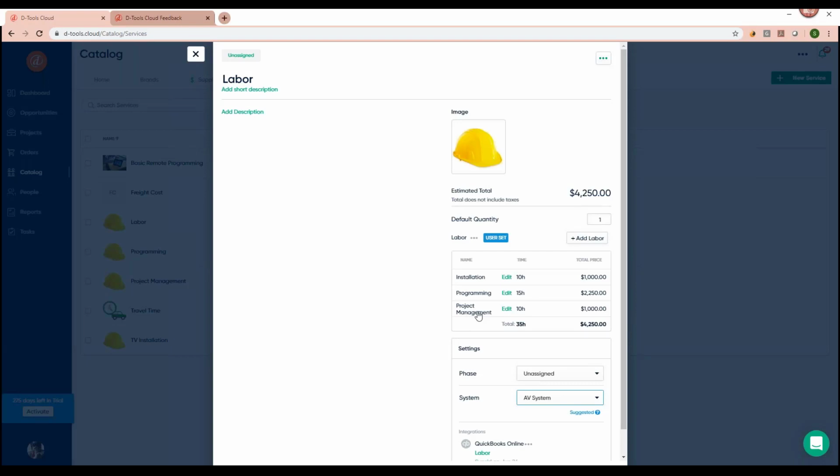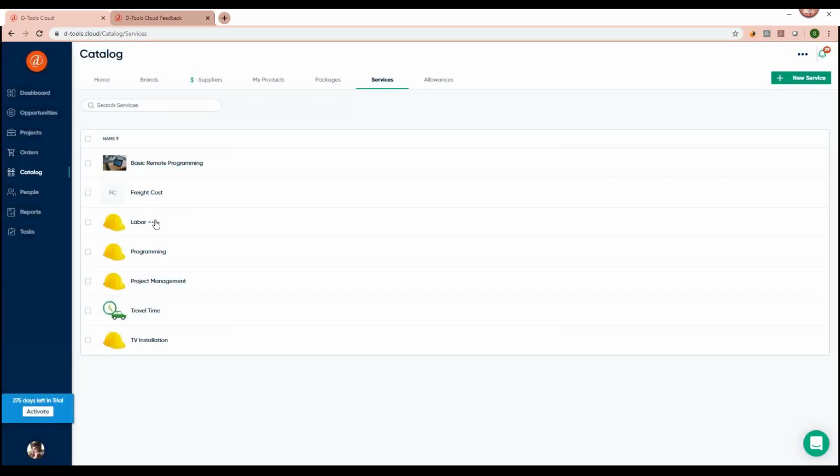So very flexible, very nice for the sales process. Tons of tools so that you can translate costs onto your customer, just to make sure that you are completing these projects on time and on budget as well.